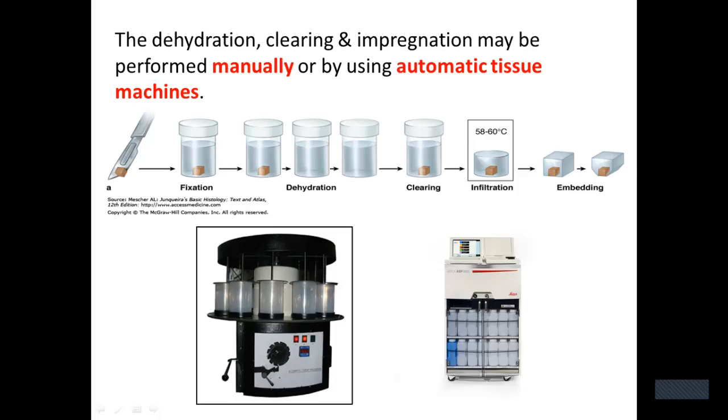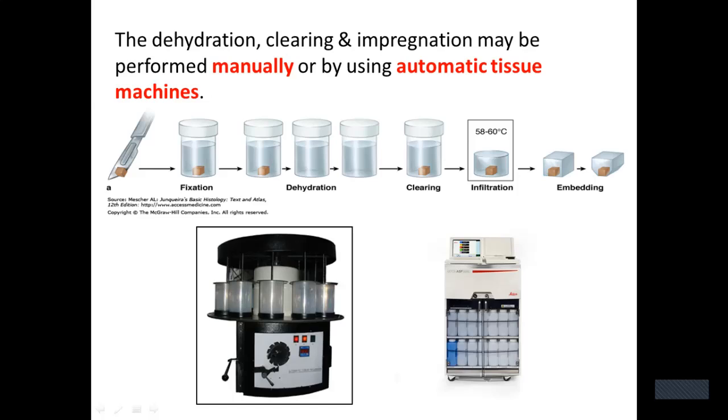Step number 1, fixation. Take the sample and cut it into small pieces, then put it in the fixative agent, this neutral buffered formalin. This first step, fixation, is very, very important to prevent putrefaction and autolysis, and to preserve the tissue. After fixation, there is dehydration, taking the ascending steps, 80, 90, 100 of ethyl alcohol to remove the water remaining from the fixation.